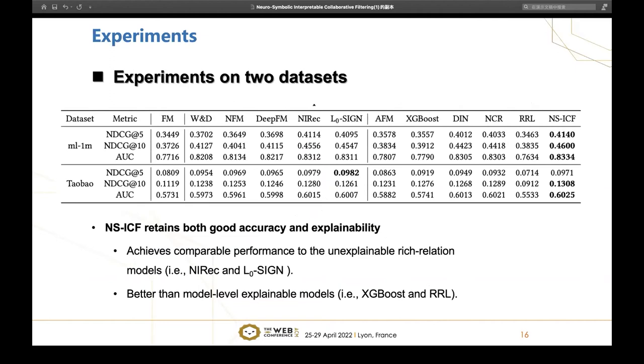In the experiment part, we compare three different types of recommendation models. The first class is shallow latent factor models, for which we choose the following widely used baselines. The second class is the representative deep learning-based recommendation models, including deep factorization models, fully connected deep networks, attention-based models, and graph neural networks. The final class is the partially explainable models. To conduct reliable experiments, we adopt MovieLens and Taobao, which are publicly available and widely used datasets.